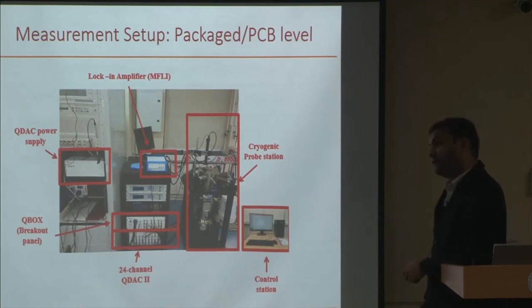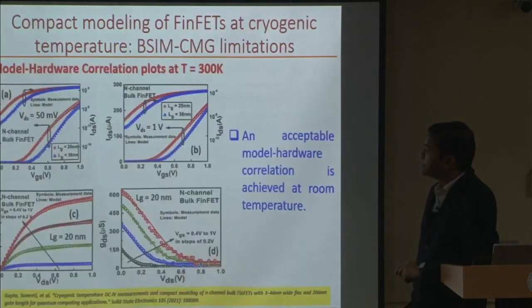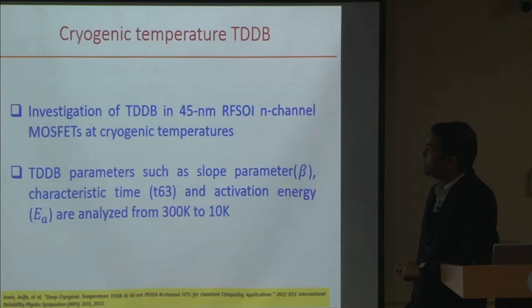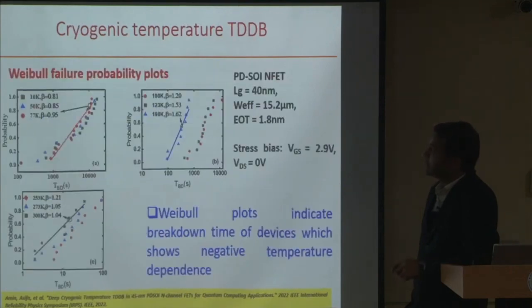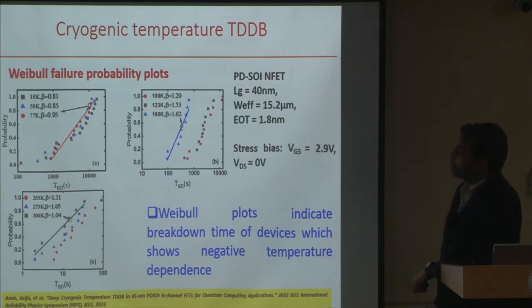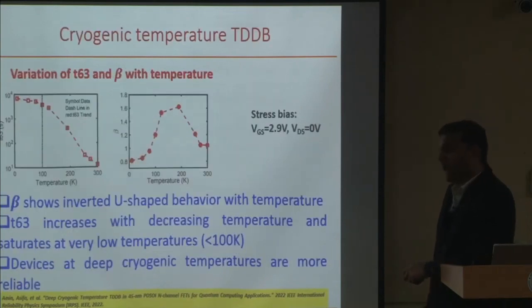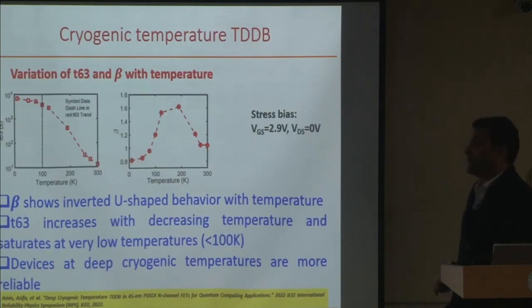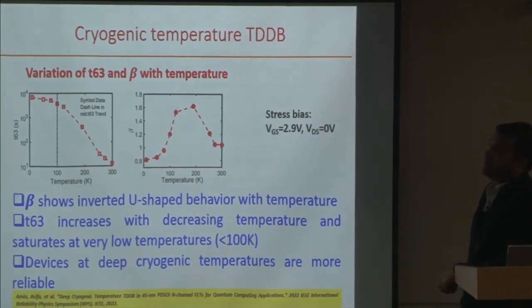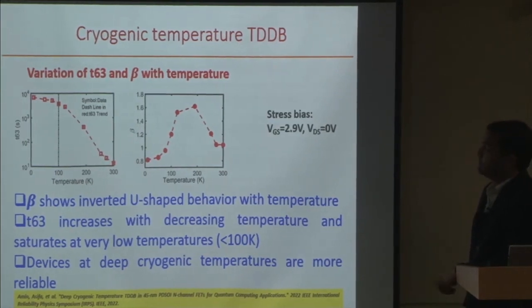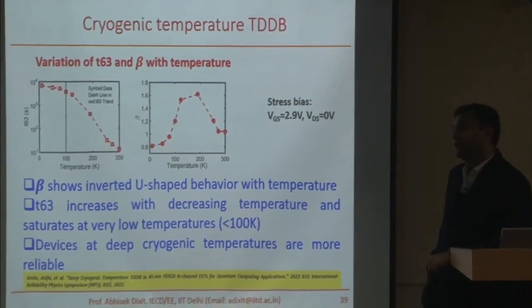That kind of data for variability study, so far we have not been able to generate. But in the PDDB work that I have shown, where we are making these Weibull plots and so on, the student has measured at least 10 identical devices. She has not put in the gate current plot here, but there you would see that variability is not worse than what you see at room temperature. So I can't make a definite statement on whether it is better or worse. Maybe with more data in future we'll be able to address that.